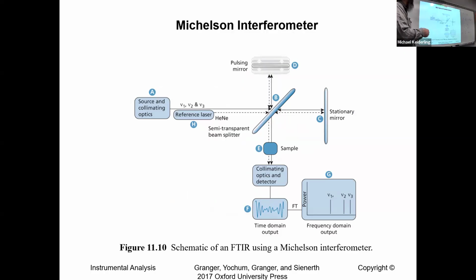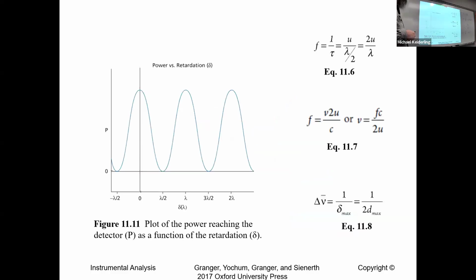There's also a reference laser. The reference laser goes through the whole thing. The reference laser is basically used as a tool for measuring it because it's a very specific wavelength. And so how the reference laser is changing, it's generally running literally parallel. And that feeds into the detectors, and you can use the reference laser information to sort of calibrate. The mirror moves back and forth.